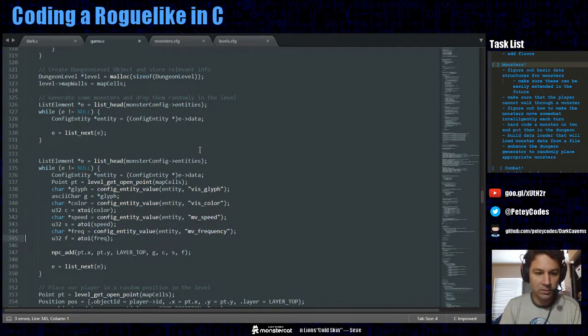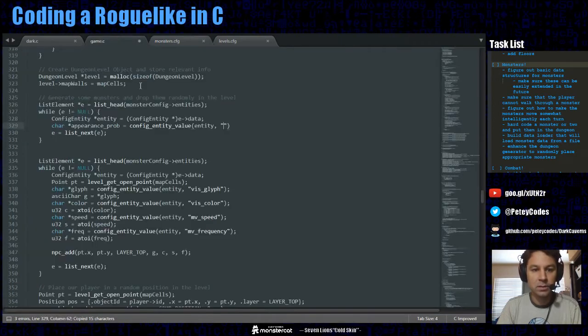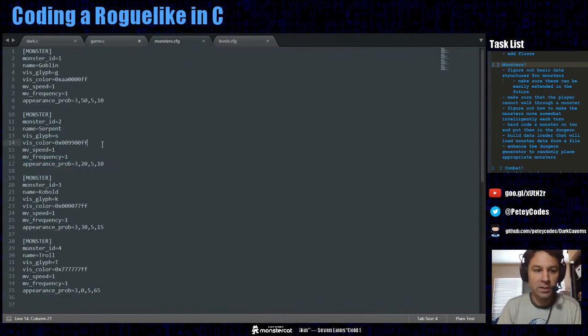Now what we want to do is grab the config entity value from our entity, and the one we're interested in is this appearance probability. So we'll grab that.